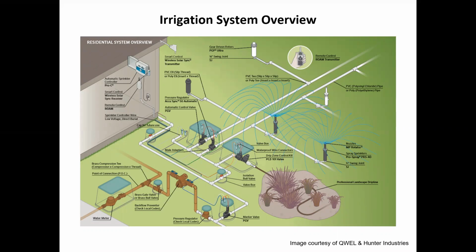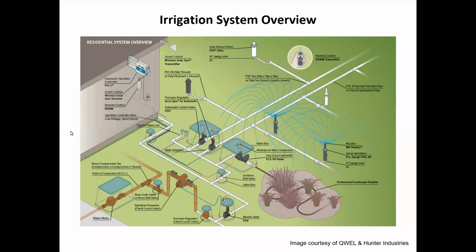So we're going to start with just an overview of what a typical irrigation system can look like. This is to give people with existing irrigation systems an idea of all the different crazy components, or what can seem crazy. And also for maybe people who are at this webinar thinking of installing new irrigation equipment or setting something up.